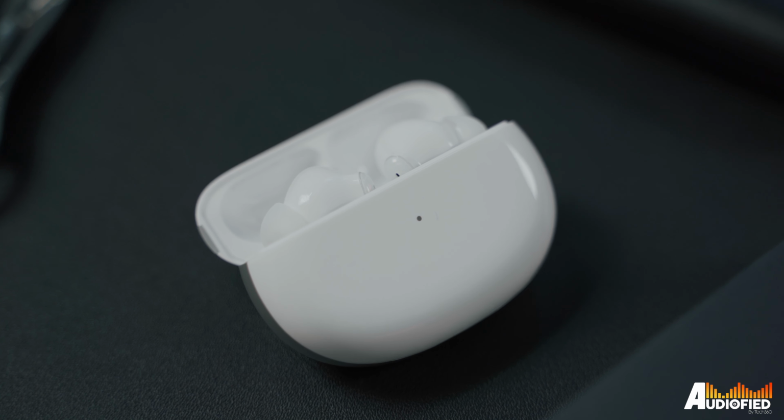Hey guys, we have with us today the Oppo Enco X true wireless earbuds. These are actually a collaboration between Oppo and Dynaudio, a Danish company that specializes in speakers.